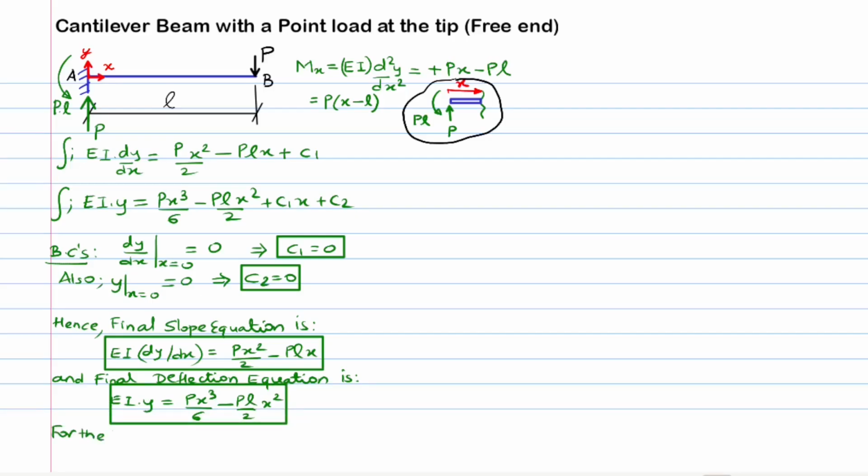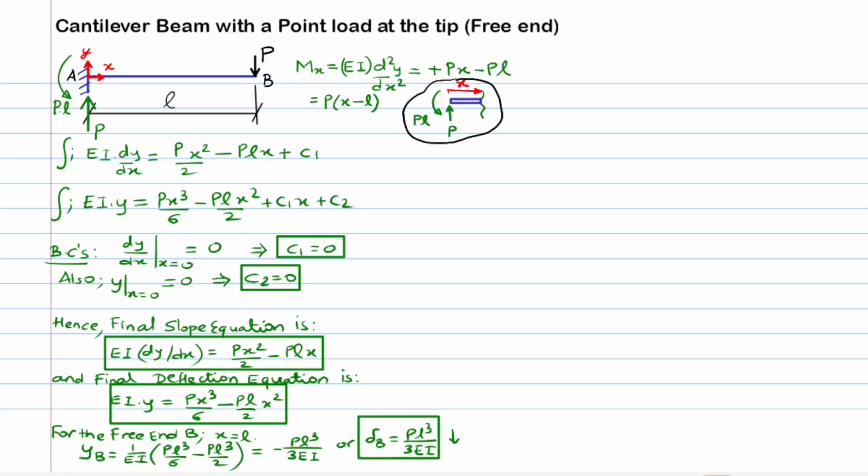For the free end, the deflection can be found out by inserting x equal to L. We therefore get the deflection as y equal to minus 1 over EI times P times L cube over 3. Minus sign indicates that the deflection is pointed downwards. The slope at the free end of the cantilever beam is found out as minus P times L square over twice EI in radians.